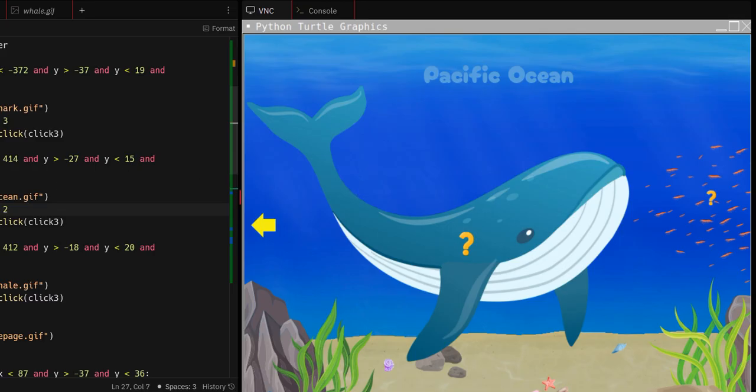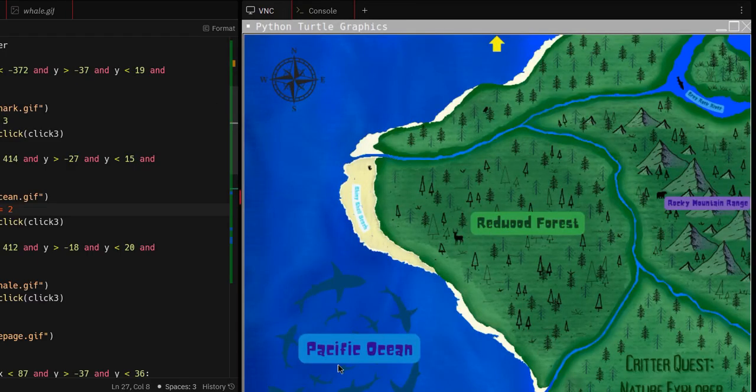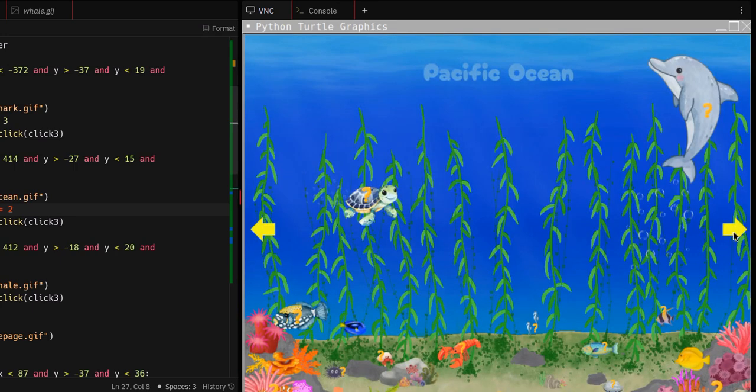Is it just because I added this thing? Let me see. I'm going to hashtag it. Okay, Pacific Ocean, back arrow, front arrow, great. And then I'm back. So front arrow was to click it and come back here, and then, oh, right, I put it in the wrong place. But if I put it before, it comes back to ocean, and then if I click here, it comes back to ocean again. Yeah. Because the screen is now on screen number 3.